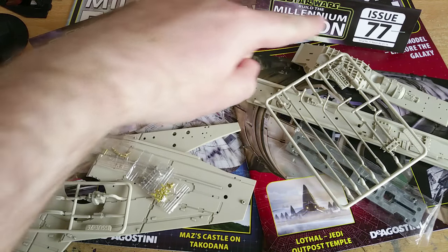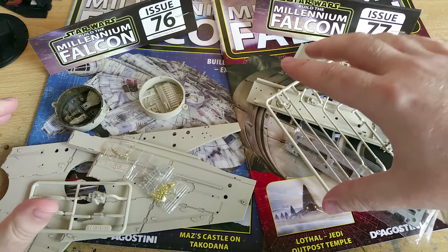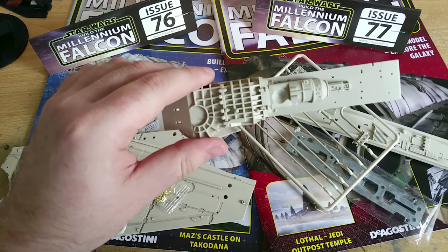We're looking at issues 76 and 77, as you can see here. Now, I have taken them out of the packets already. For this side, it's purely because I was too eager to get in and finally look at some side pieces, which we have in issue 77.